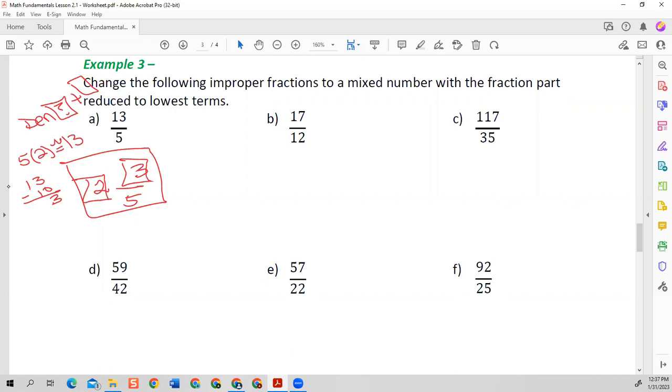I'm going to use a different way to find this answer, okay? So, denominator doesn't change. Long division. So you can use whichever method works for you, okay? I'm just going to show 2 different ways just in case you want to do it this way. Now, the bottom number always goes on the outside, and the top number always goes on the inside of long division. We ask ourselves, how many times will 12 go into 17? Go into it once. 1 times 12 is 12. 17 minus 12 leaves me with 5. All right, so this number here is my whole number, and this is my new numerator.